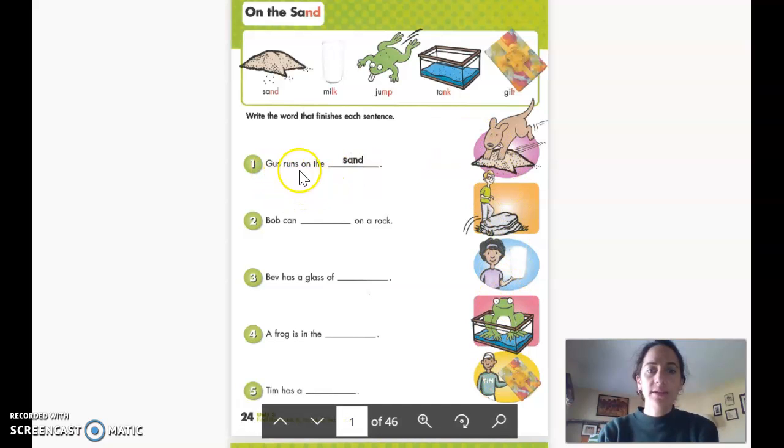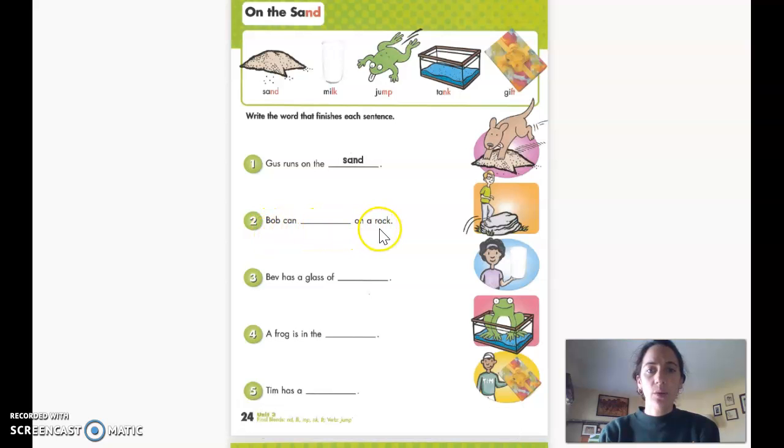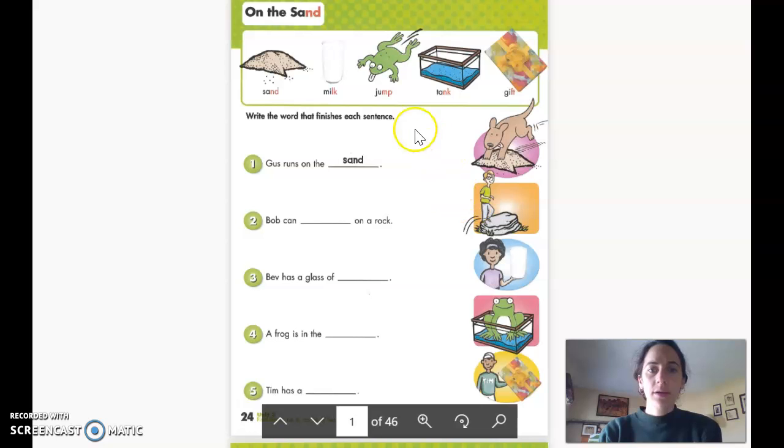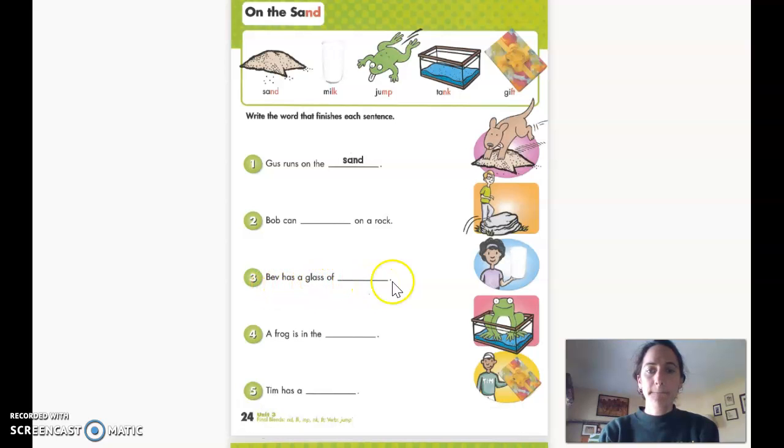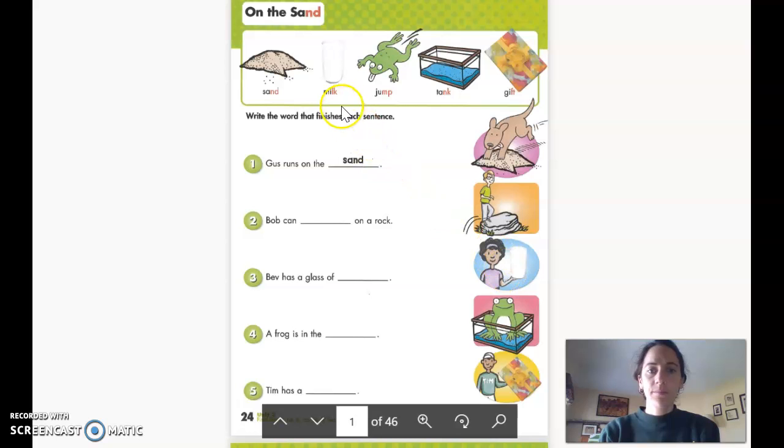Gus runs in the sand. Bob can jump on a rock. Bev has a glass of milk.